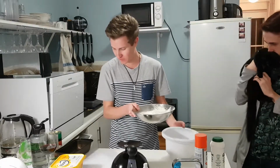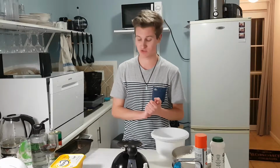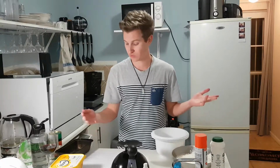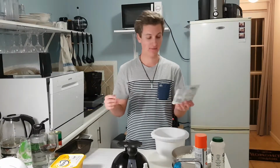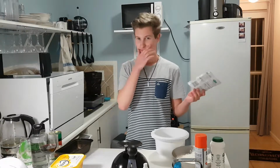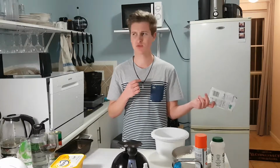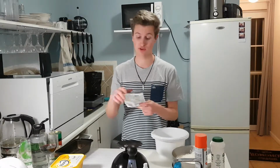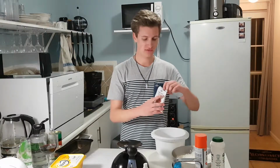Okay, so that, oh wait, we need to put that aside. For some reason, this recipe is both in the metric and imperial system, so we go from grams to ounces to milliliters. So 1 and a quarter ounces of French onion soup mix. Apparently we need the French kind. I just got the no-name kind, and it's definitely not French. A quarter ounce, apparently that's something like 23 grams, this is like 50 grams, so that's definitely going to be oniony enough. That goes in with the stuff.